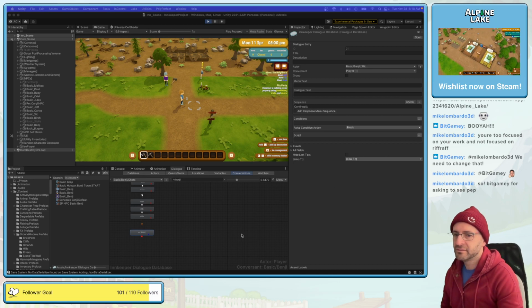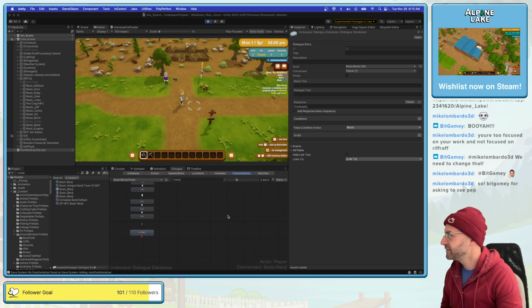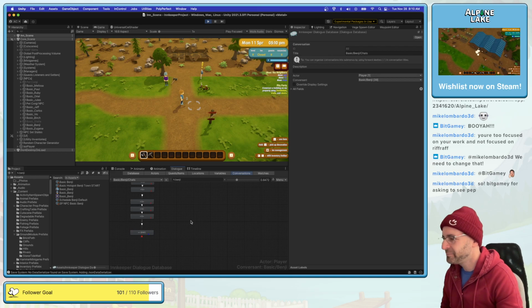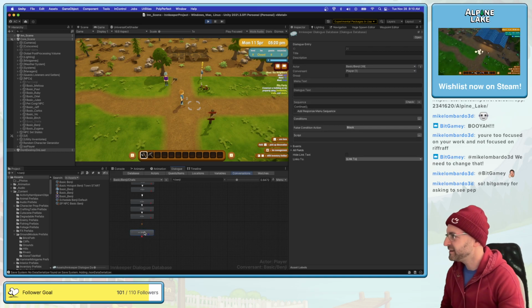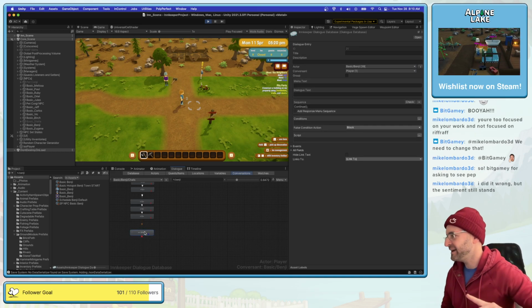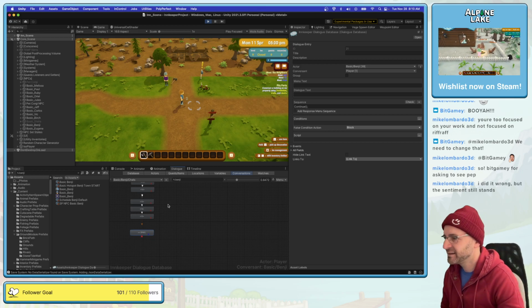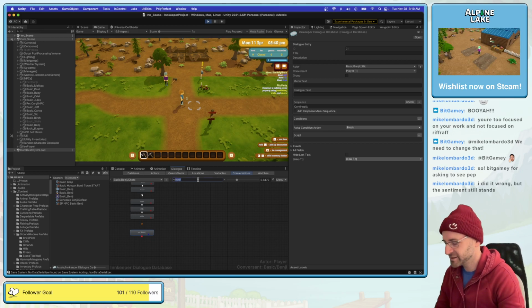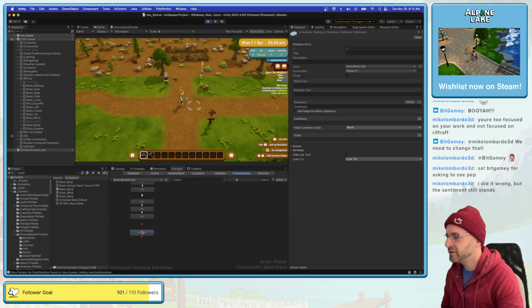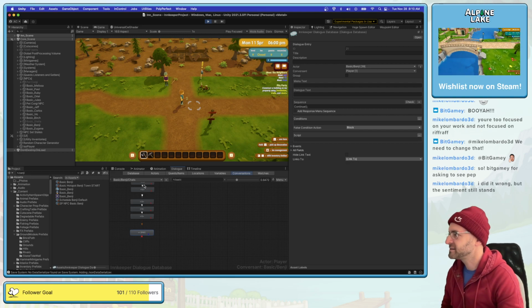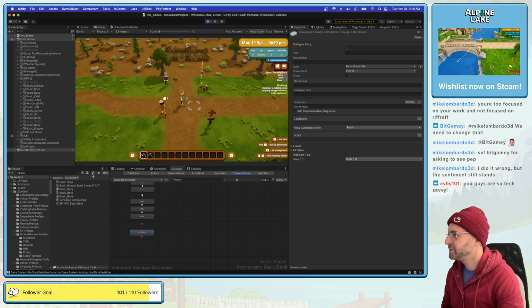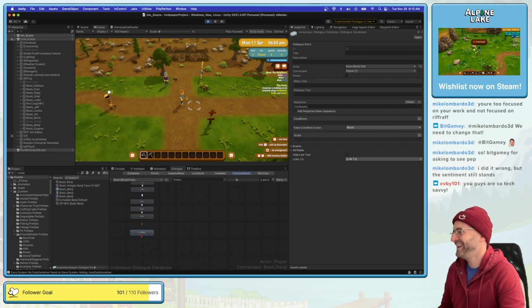Here we go. So I think I fixed the bug. The bug is because at the end, I just need to make sure it's not a player end, it's an NPC end. And maybe that's been my problem for every character. So let's look at all the characters and make sure the end node is set to continue and is an NPC end.